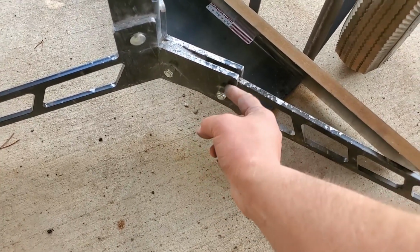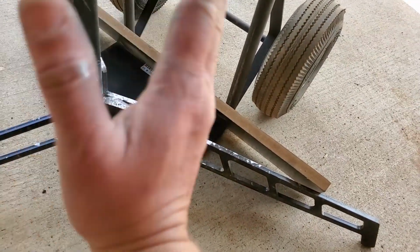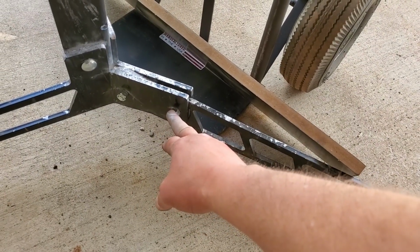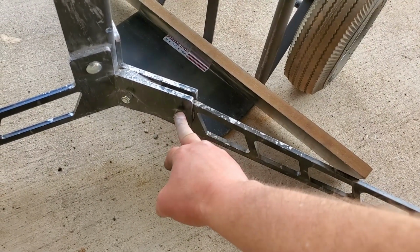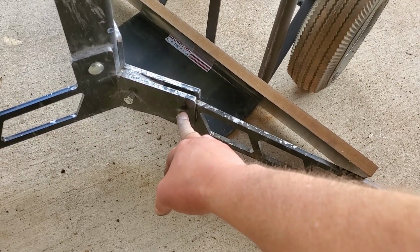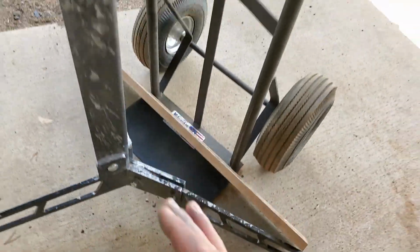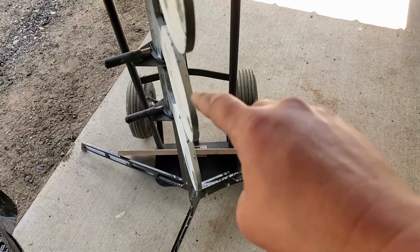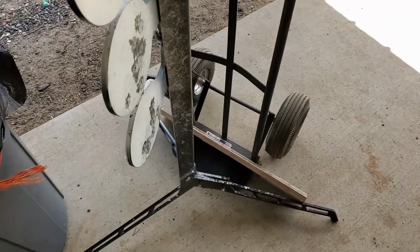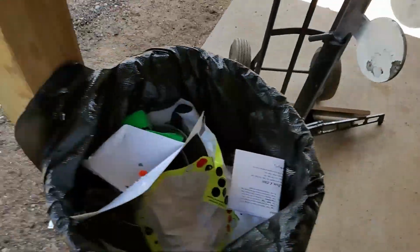There's an elongated slot on this front leg that allows you to pitch this tree forward or more straight up and down. And this is just my first time to the range, so I'm definitely gonna have to play around with this in regards to what I'm shooting with and what yardage. Obviously with a pistol, I can't have this tilted too far forward with these 3/8 AR-500 paddles. Obviously this is designed more for a high power rifle. But that's just something I'm definitely gonna have to play around with a little bit more too.